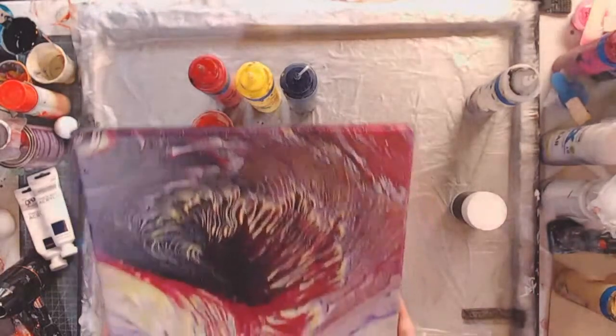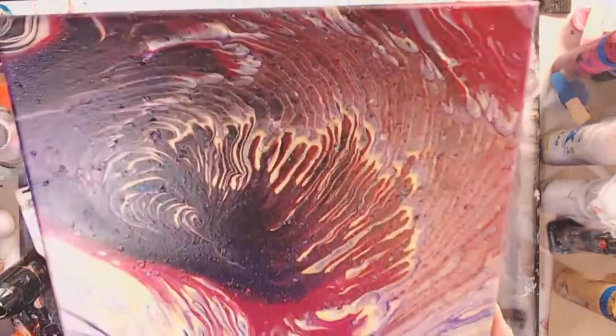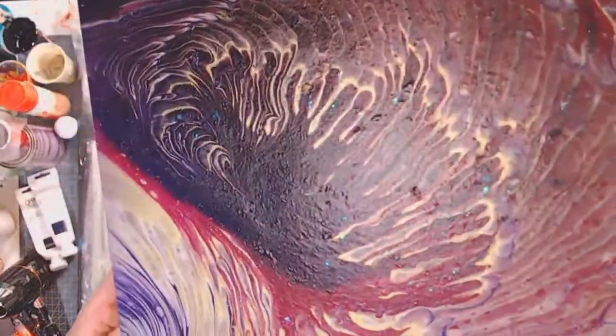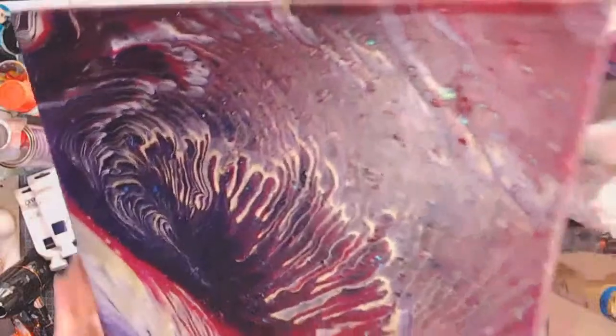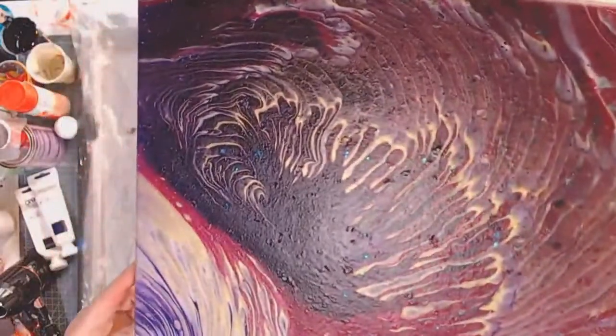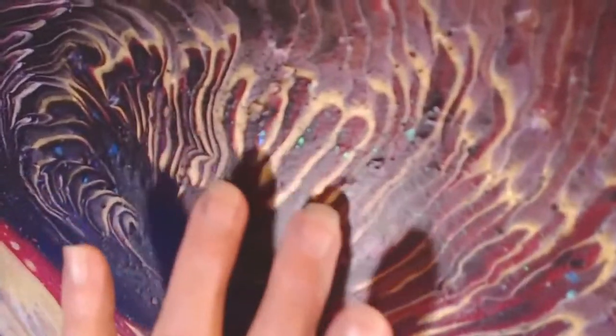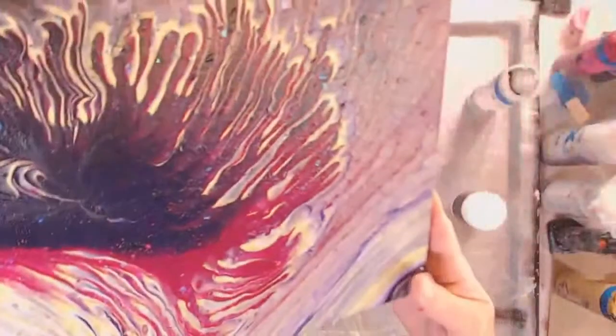So this is the one we did last week. I don't know if this is going to show up on camera very well, but it's got a chunky texture because there are chunks in it. There's actual texture there, but there is iridescent there too. Like right here, you can kind of see the iridescent, the shimmery blue, and it turns kind of white.